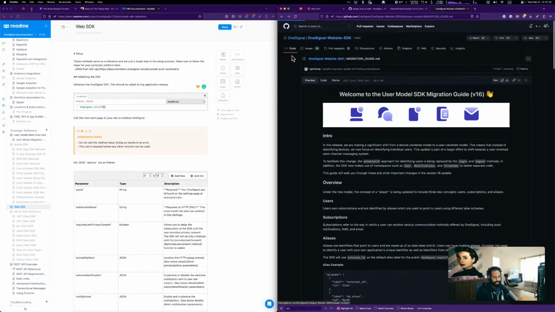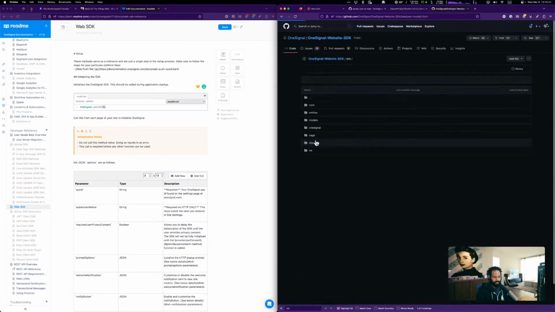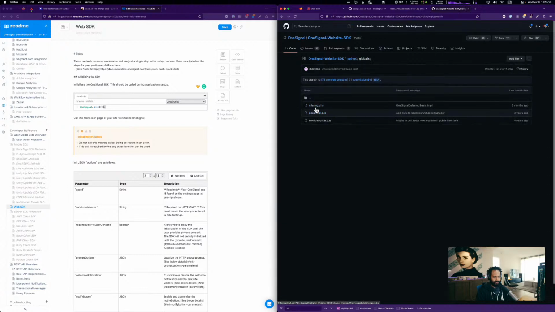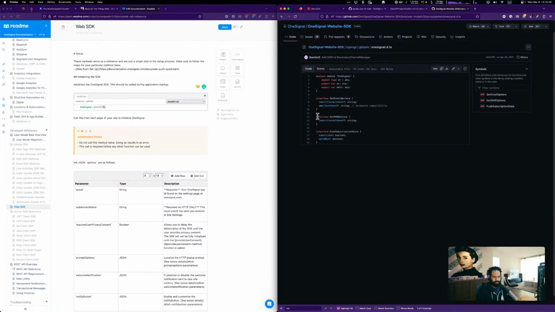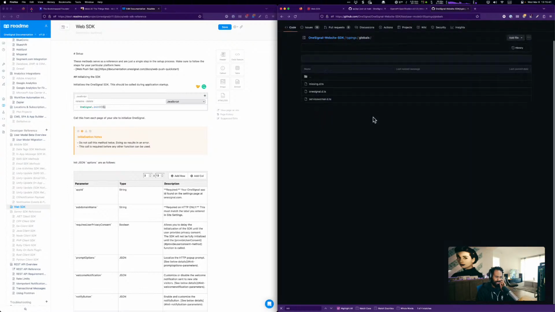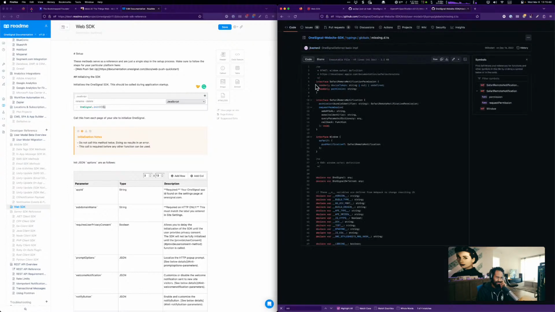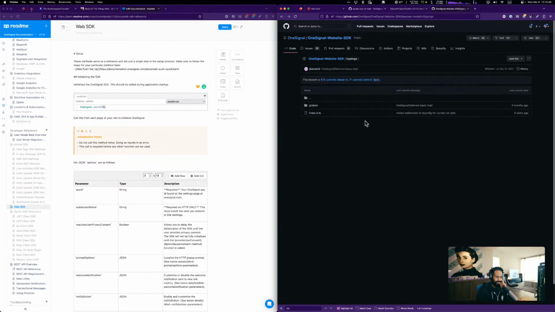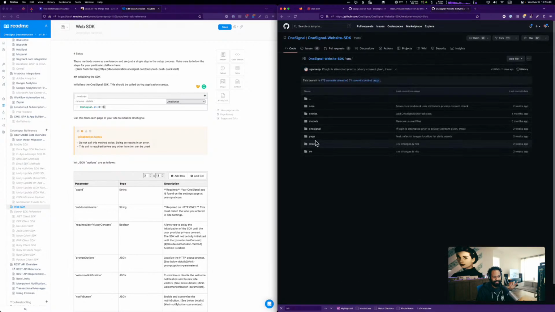Maybe I can just read the types if we have decent types. Let's try that. We have typings here. Index. Okay, that doesn't help. Missing OneSignal. Okay. Maybe these aren't the types. Maybe, I don't know. Let's see, core models.